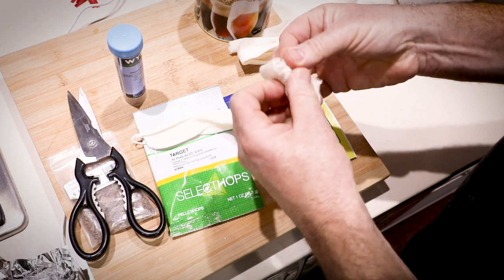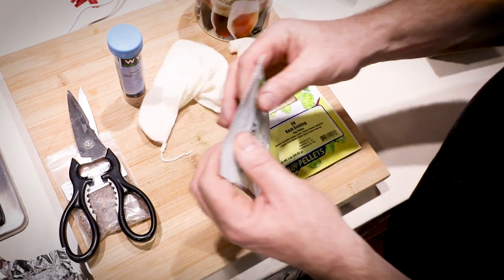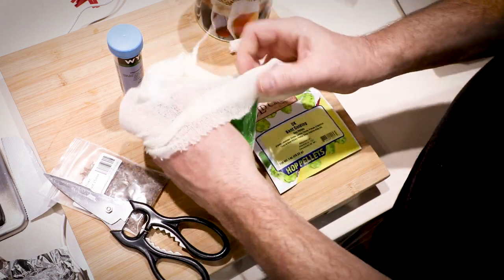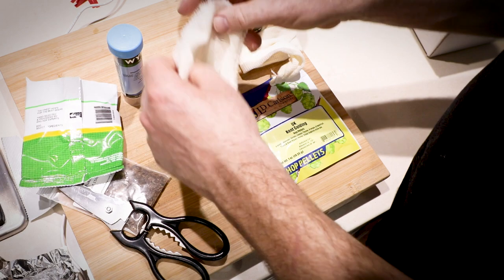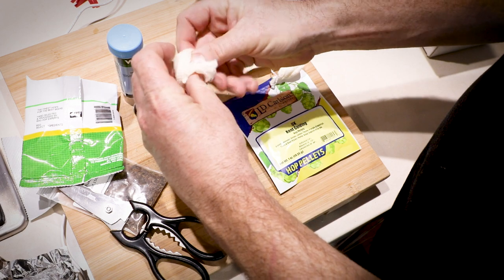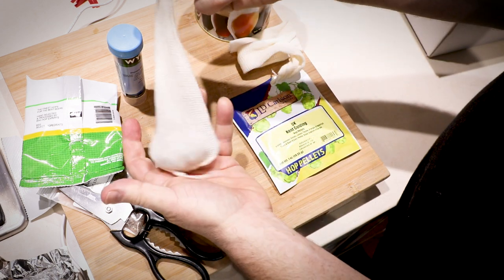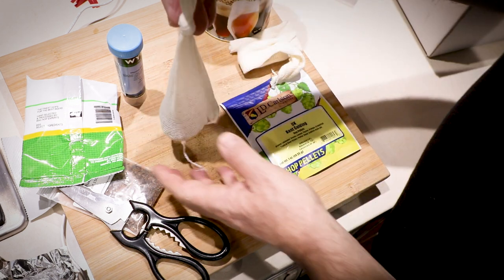And while I have a moment from the boil, I'm going to prepare my next bag of hops. These are the same hop. These are the target hops. Get all that goodness out of there. I'm going to tie a loose knot. Tight knot, but leave, yeah, like a nut sack. Give it a smell for good luck. Oh, baby.